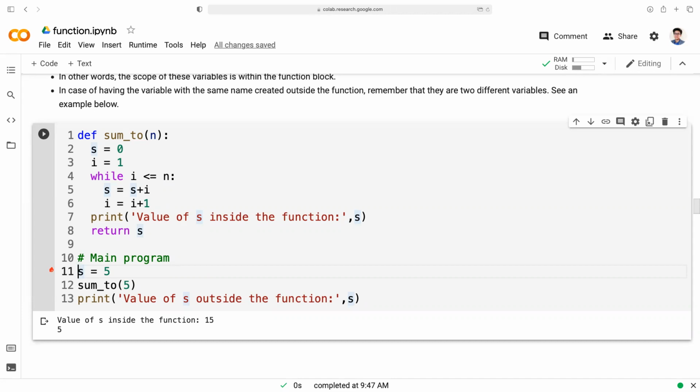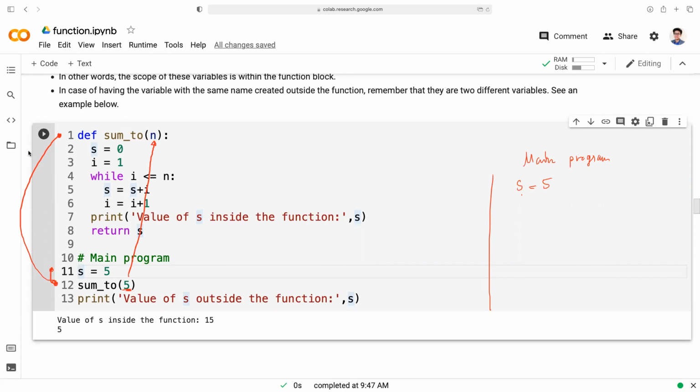So let's say main program, s is 5, right? Okay, and then it does the next line, which is calling function sum2 and passing the value of 5 to the function. What it does is jump to that function, and then it passes 5 to n.